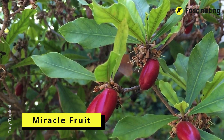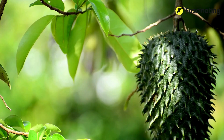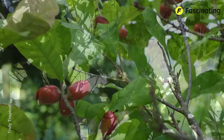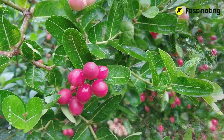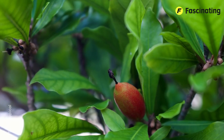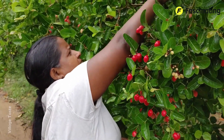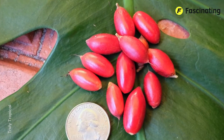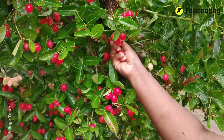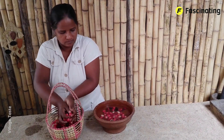Miracle Fruit. There are many fruits that boast magical flavors or wondrous properties, and in most cases, these are just exaggerations. However, the game changes when we talk about these curious, seemingly simple red berries, as they truly have an extraordinary property. These are known as Miracle Fruits, or Magical Berries, although their real name is Synsepalum Dulcificum. They are native to the tropical regions of West Africa, and are quite small, measuring about two to three centimeters long. The skin of the berry is bright red when ripe, and the interior pulp is white and juicy, with a slightly sweet, fruity flavor that's nothing out of the ordinary. But believe me, these berries hold an unusual secret.